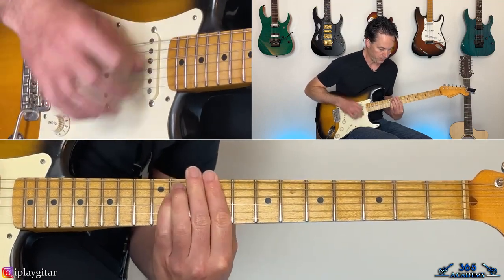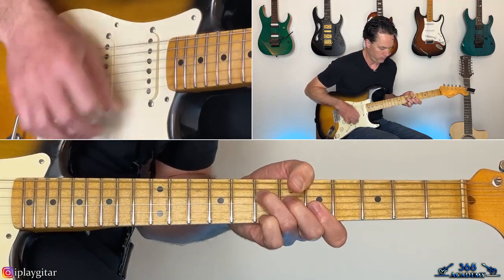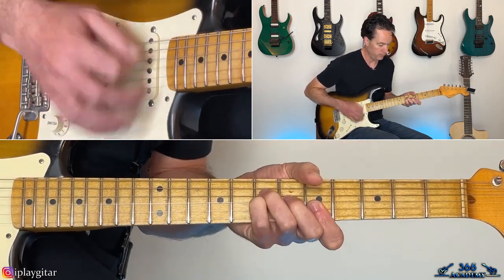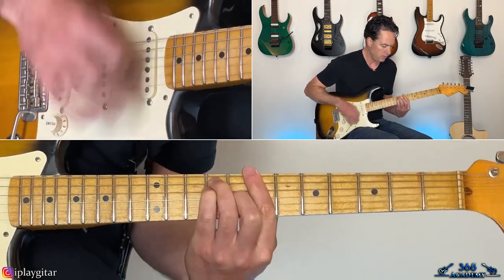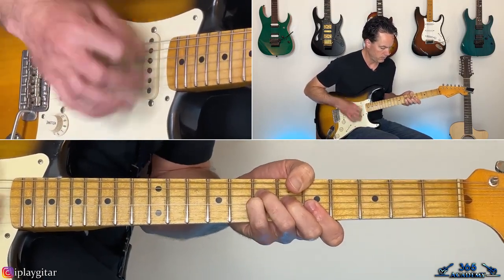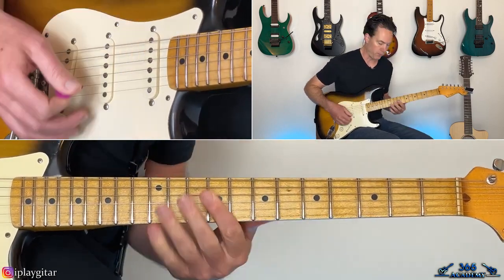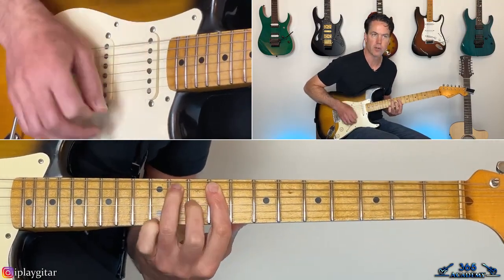So we have this. Okay, strum that A for a little bit and then go up to that sus, and then back down to the A. And then. So back to that riff, and then it goes back to the verse again. Kind of starts the verse over.